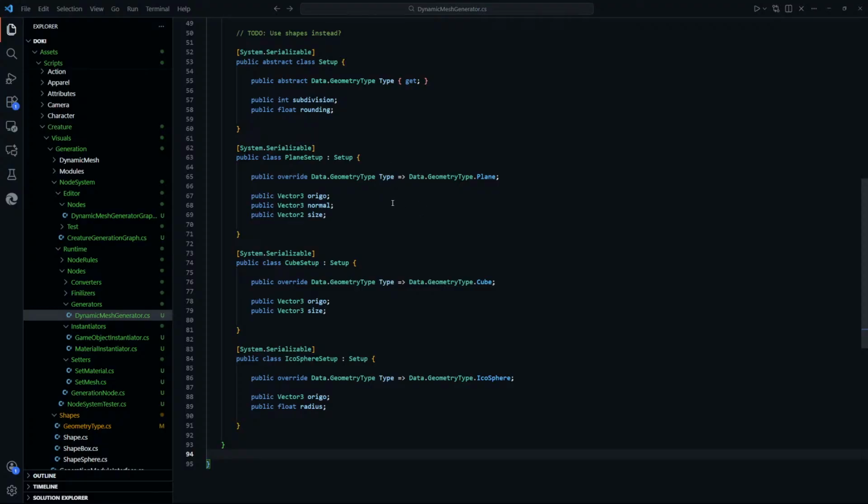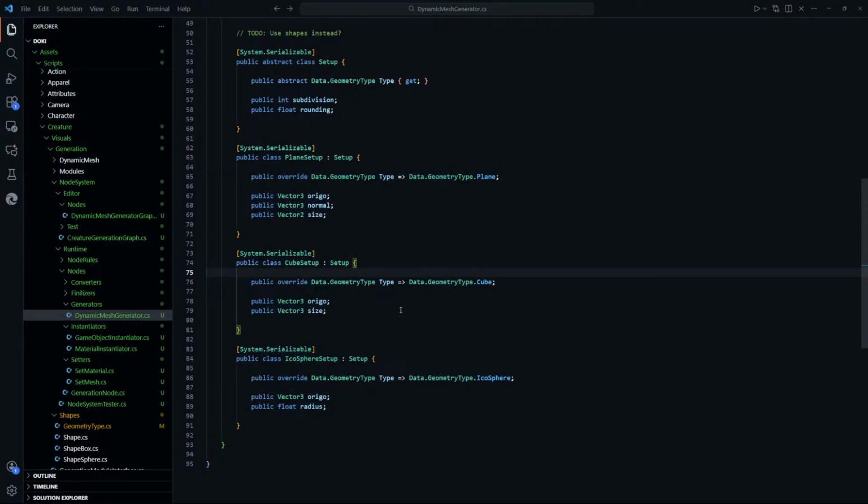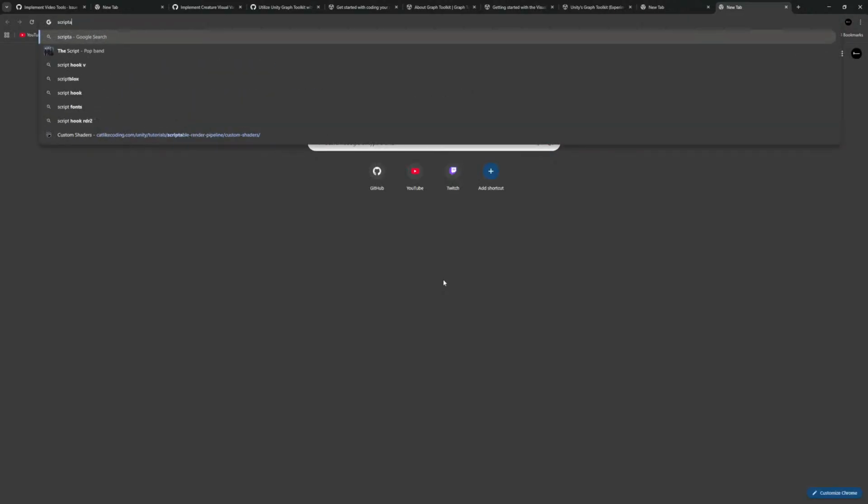Although that means that we're gonna have to have duplicates everywhere. So we're gonna have an icosphere setup, which is our runtime setup, I guess. But then again, we can probably make these into scriptable objects. Maybe. What does that include, actually?